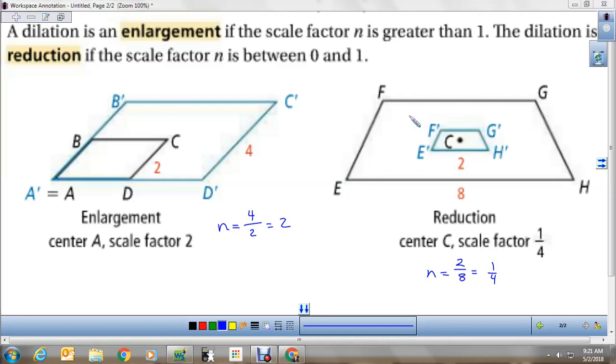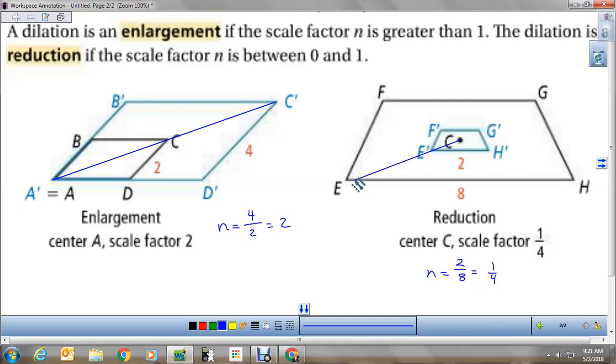Now, one other thing I was going to show you here, in this case it's very easy to see that if you start from the center of dilation and you draw a line to the image point, it should go through the pre-image point. So if I drew a line from here all the way to here, it should go through its pre-image point. And same thing for this, and same thing for C. So we can also look at the distance here. I could draw to each one of these. The distance from C to E prime is going to be proportionate, the same scale factor as from C to E. So this number would be on top, this number would be on bottom, and then we can get our scale factor.